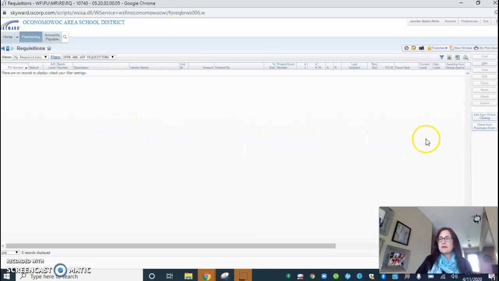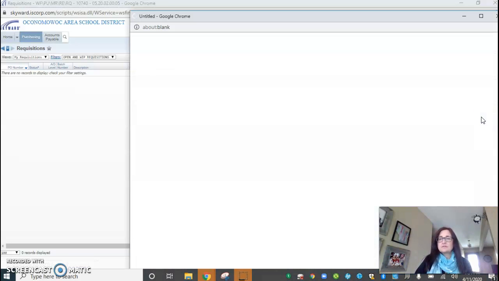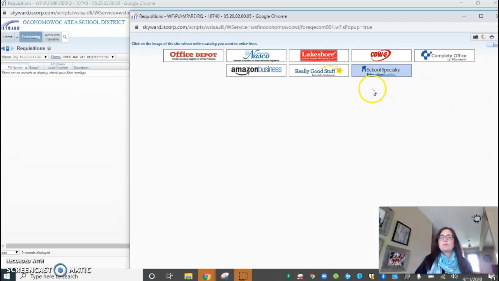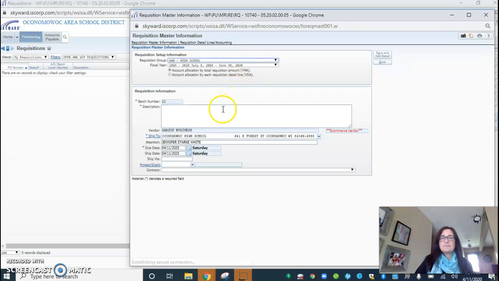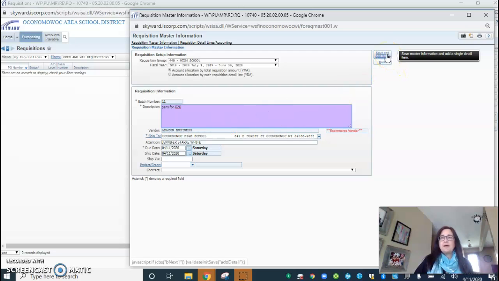So I'm going to buy something, and this just opened a requisition. I'm going to purchase from an online catalog, so we can actually purchase supplies like pencils or mini whiteboards or whiteboard markers from any of these companies. We have a contract with them to get a discount. So I'll just go to Amazon and I will purchase pens for G2G. If we have grilling to give, we're going to need some pens.